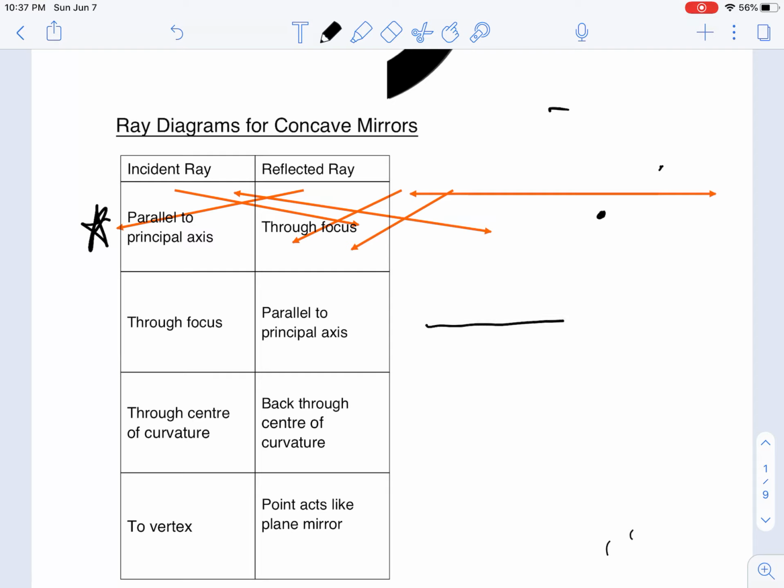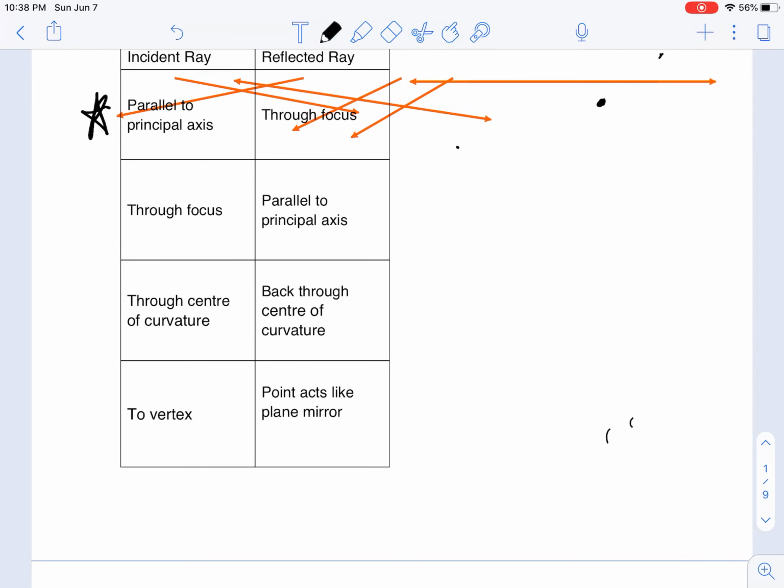And then if we look at the reverse situation, so again, I'll draw the concave mirror. You have this all drawn for you, a focus and a center of curvature. If the initial ray of light comes through the focus, once it hits the mirror, it will bounce straight back parallel to the principal axis. Your diagrams will look way better than that. I can't believe my program keeps doing this. Luckily, the diagrams below don't look like this.